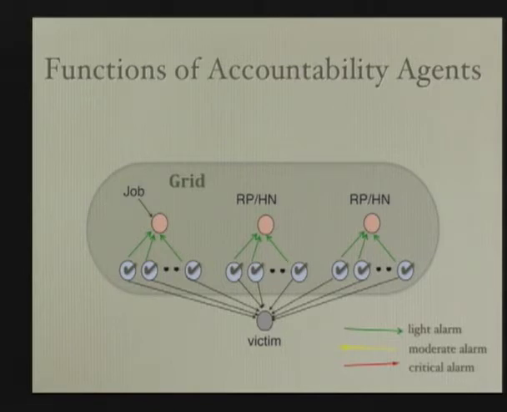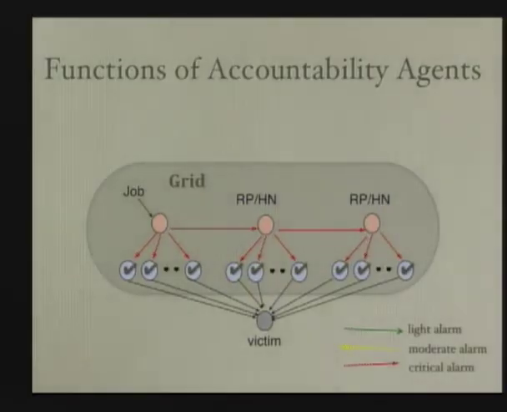Based on the calculation of how many jobs are divided from the same node, the agent in the head node raises another alarm, which is a moderate alarm. Based on all the analysis, finally the entry node, which is the root node of the graph, makes a decision by sending critical alarms. Upon the list of critical alarms, the agent in each compute node takes responsive actions like killing processes, and then disconnects ongoing attacks.